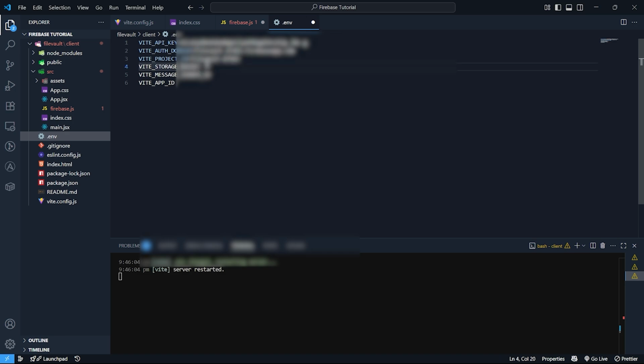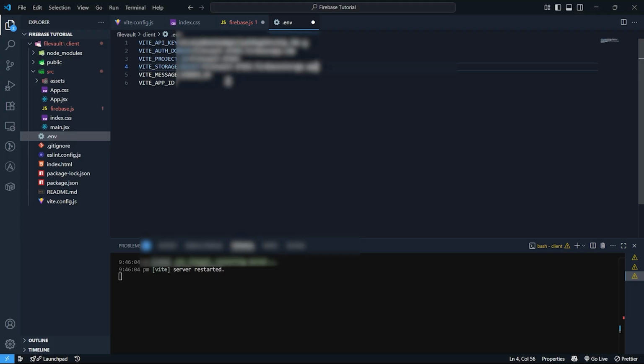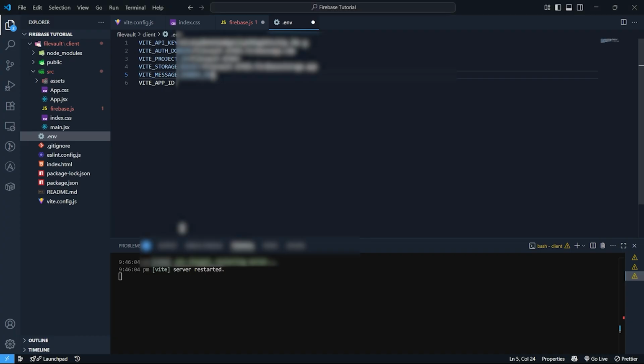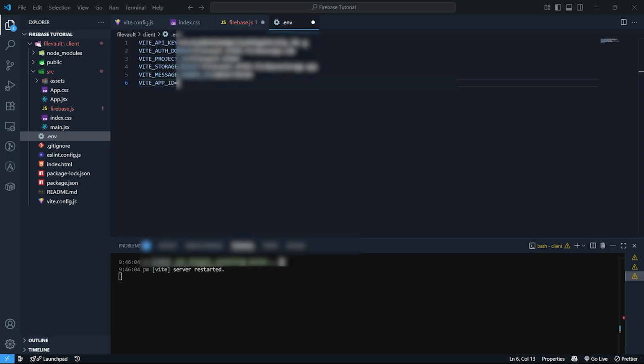Yes, it is correct. Then we need a storage bucket. So this is the storage bucket. Then we also need message sender ID. This is message sender ID. Then we need app ID, and this is the app ID. If you want, you can put it directly in the firebase.js, but it's better to keep it in a file.